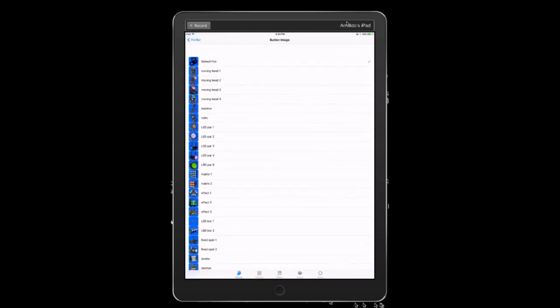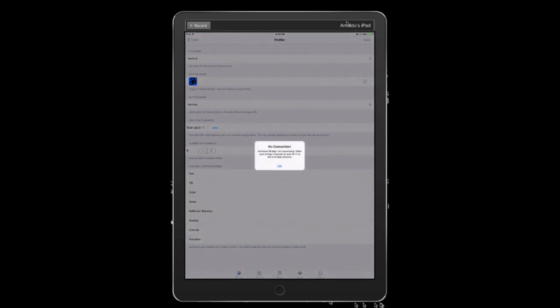And what the heck happened to my connection? Why did it just kick me off?